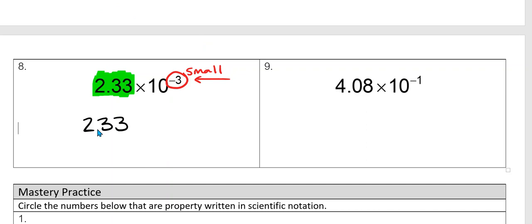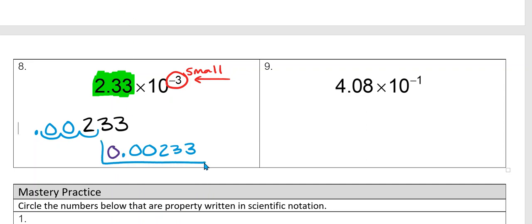So I put my pencil in that decimal point spot and I count 1, 2, 3, and draw my decimal point. That first space is taken up with the 2, but the other ones are blank, so I put a 0 in. So this means that my final answer is going to be 0.00233. And we could also, if we wanted to, put a 0 before that decimal point. That would work as well. So again, we have a negative exponent, which means we're going to move our decimal point to the left to get a small answer. Go ahead and pause the video and try the last one on your own.